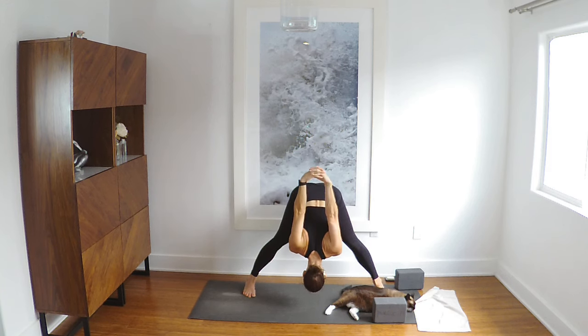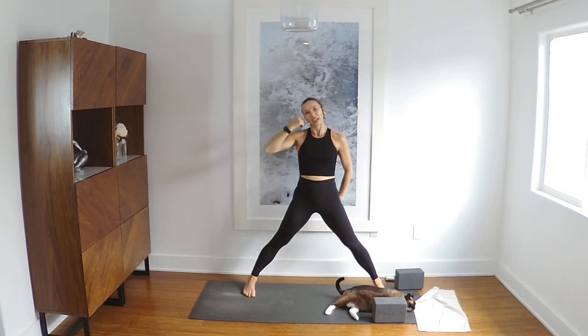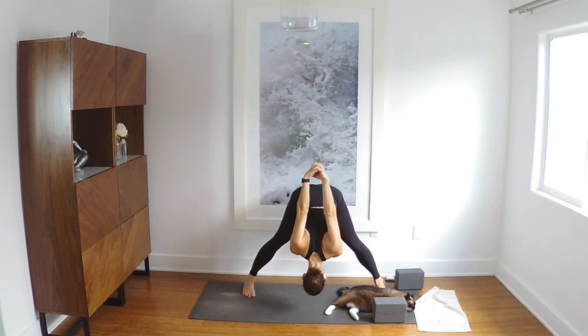I'm not asking you to kind of pull the arms overhead. I remember way back in the day that would be like an adjustment we'd give — stabilize the back and pull the hands overhead. I don't need you to do that. If it feels good on your body, go for it, but it can be pretty intense on your shoulders and maybe not necessarily in such a good way. Instead, I like to think about reaching the knuckles away from the shoulders, lengthening the arms out.